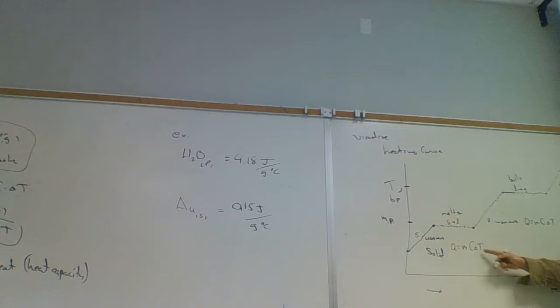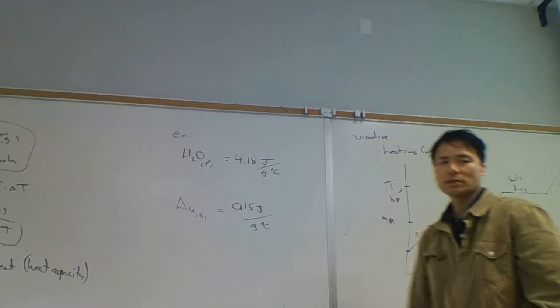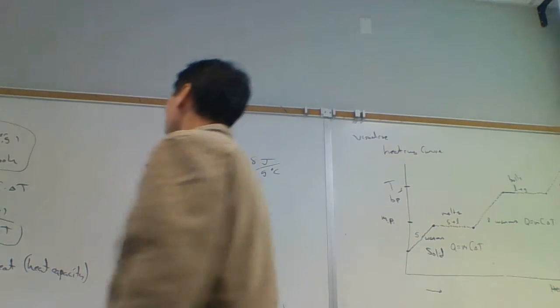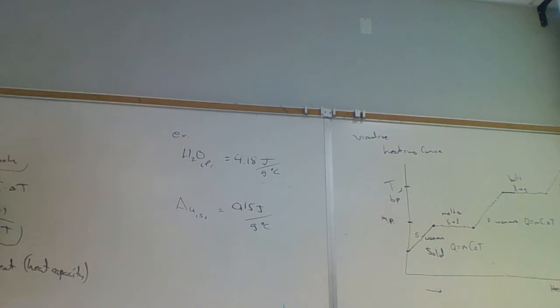So for example, for water, this would be about 2. This would be about 4. This would be about 2. And then the temperature change. How big of a temperature change do you want? All right, now when we're dealing with the phase change like melting or boiling, then we're going to use something else, a different equation. Let's see, where was that curve here?